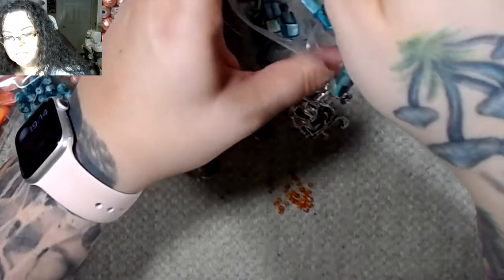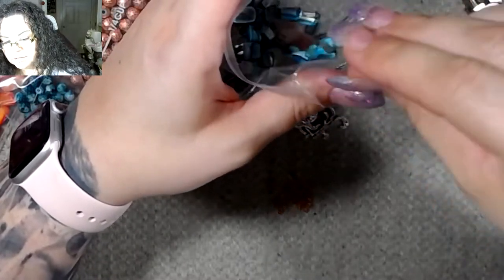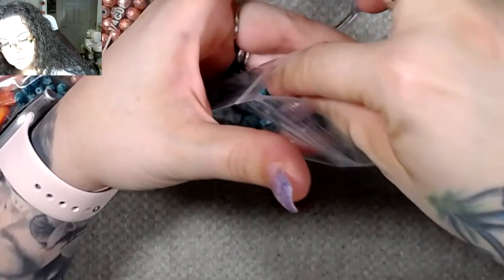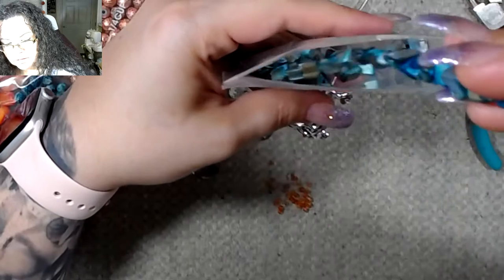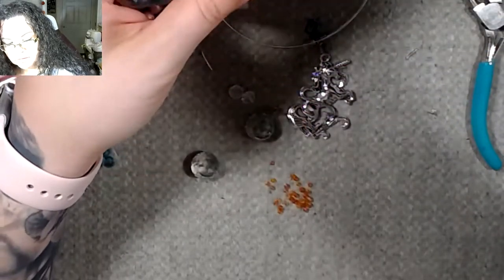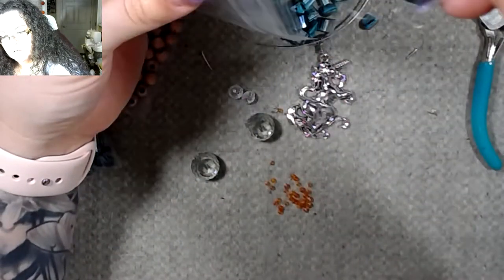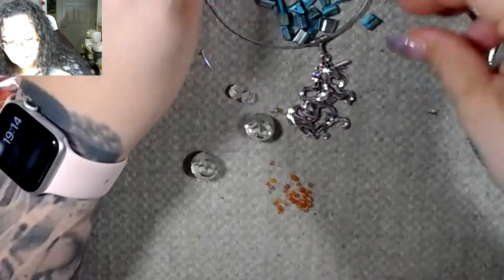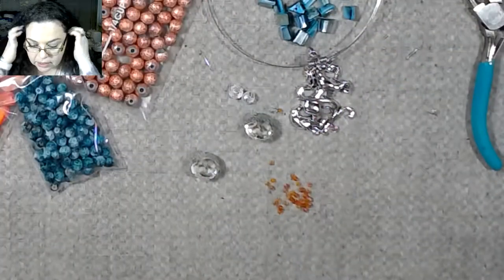Oh, there are multiple layers. Are there multiple strands? I didn't realize that. All right, well, we'll just do the one strand for now, I guess. All right. Okay. All right, so let's see.